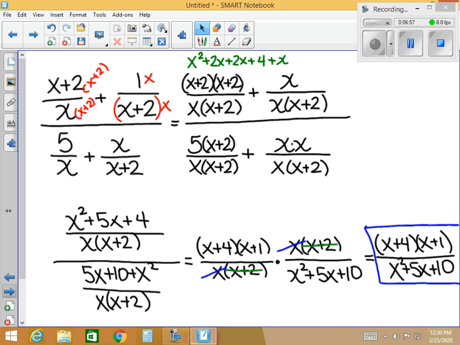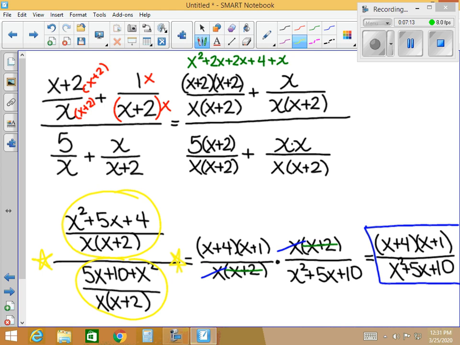Please understand that as we are working through these, you cannot start flipping things upside down. You cannot flip and multiply until you get to this step right here. I have to have a single fraction divided by a single fraction. While there are still plus signs and minus signs, I cannot flip across a plus sign. I can't flip across a minus sign, just like I couldn't cancel across a plus or minus sign a couple sections ago. We have to get them all the way combined to those 2 yellow circles before I can flip the bottom one upside down and start canceling things out.